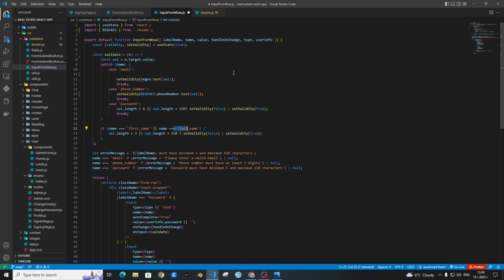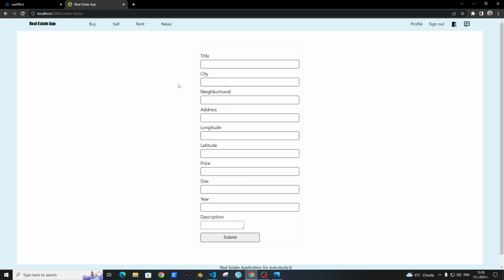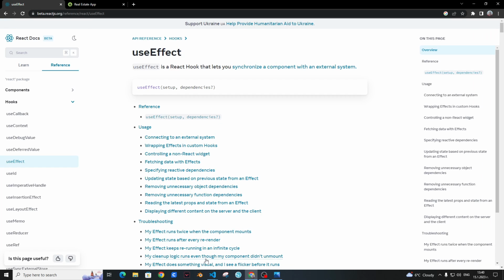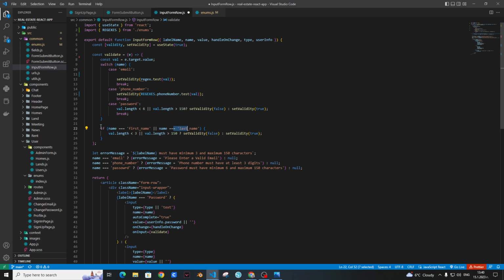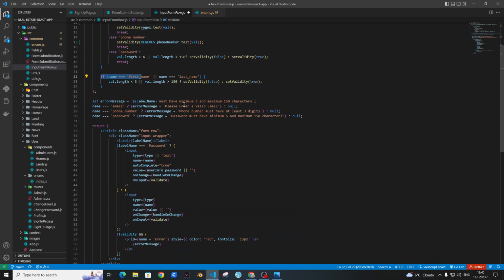Imagine if we have here 20 or 30 fields, in another 100 places, and for example 10,000 different fields. So what, we will have an if statement for 10,000 fields? No, no. So this approach for me is not good.